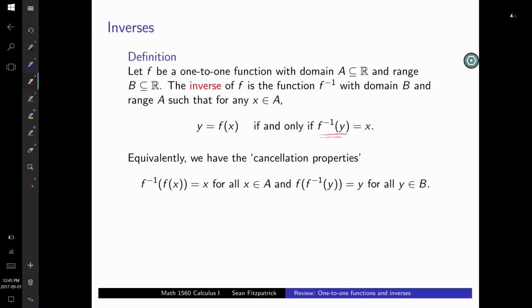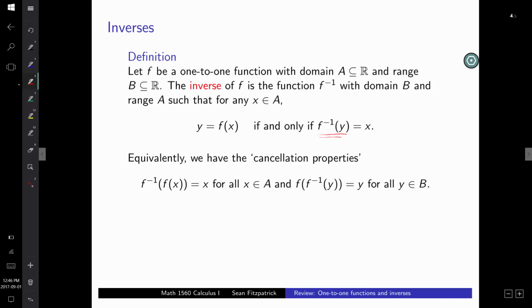You can think of this as working very much the same way as how subtraction is the inverse of addition, or division is the inverse of multiplication. It's the same sort of idea with inverses. You're trying to undo something. Subtraction undoes addition, division undoes multiplication. So the inverse of a function undoes whatever the original function was. Okay. And we'll explore plenty of examples with inverses as we proceed through the class.